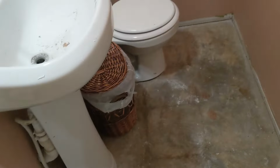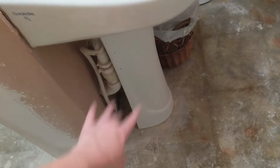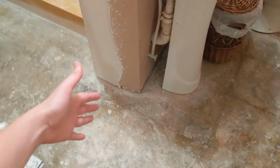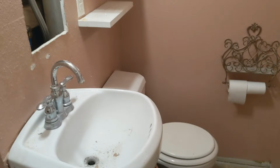So on the floor, I'm going to do the honeycomb tile, which I have over here. And I have the mastic to stick it down with. I only have the honeycomb tile for this section of floor up until about right here. I might go ahead and tile the rest of the bathroom, but I'm not really sure I want to mess with this area over here because I know that I want to change it, and I don't want to tile around the sink. I want to go up under it. I want to have tile all the way over. So I think I'm going to find a stopping point and tile the rest of the bathroom whenever I'm able to get up under the sink and the toilet.